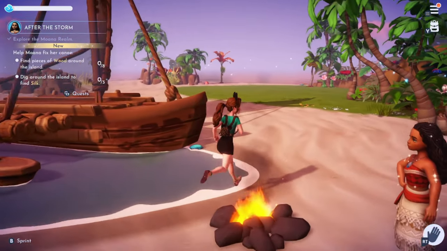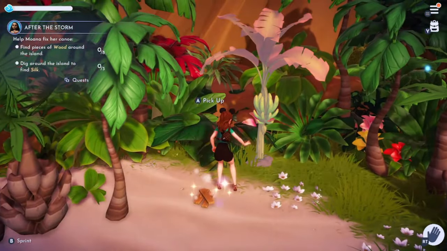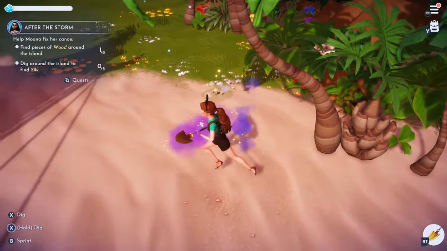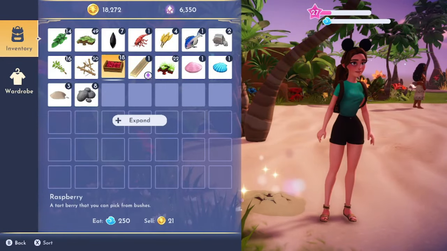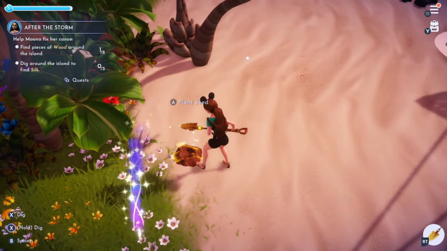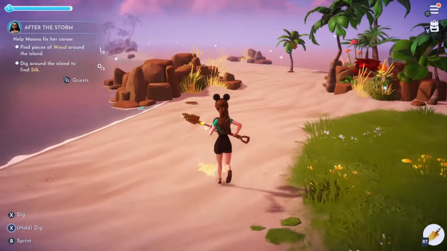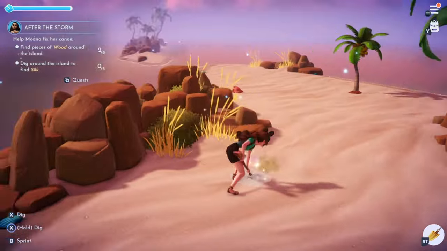Thanks. So, find a piece of wood around the island. And then dig around the island to find silk. So let's do some digging. I think, oh no. Good thing I have fruits. Because that would have sucked, having to go back just for that. That's coal. It's not what we need. We need silk, not coal.